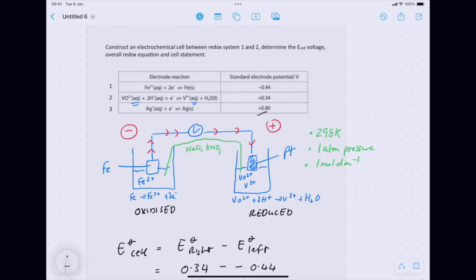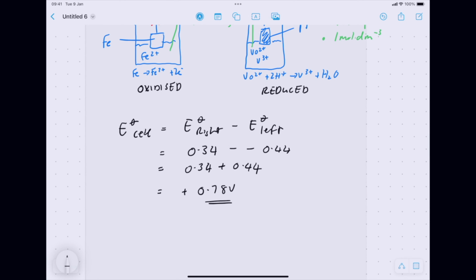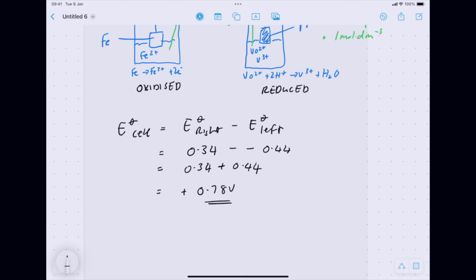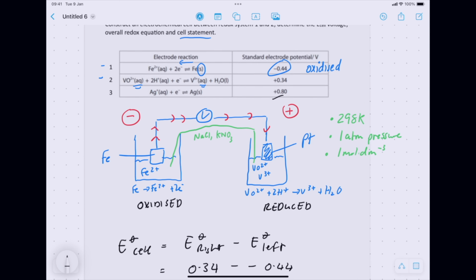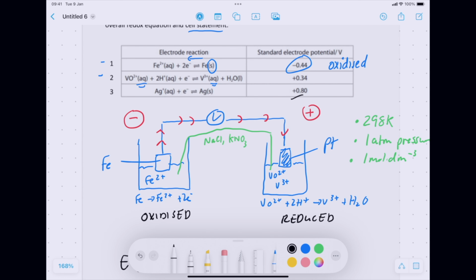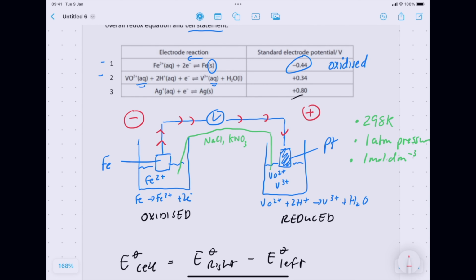Next is the overall redox equation. The way to create redox equations is you must make sure that the electrons are balanced before you add the half equations together. If you look at the vanadium half equation, if I just circle the bit we need to address, you can see there's one electron in the vanadium half cell but there's 2 in the iron half cell. That means to make the electrons the same, I have to multiply this one through by 2, so the electrons are the same and then they cancel when they come to be added together.